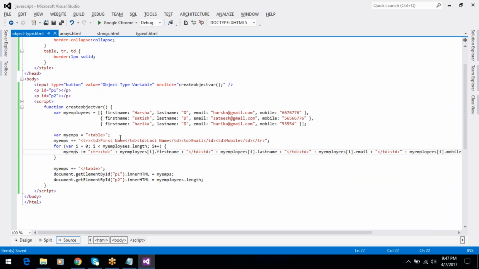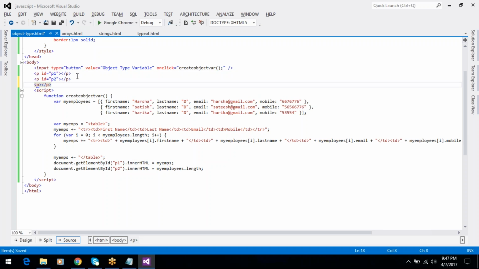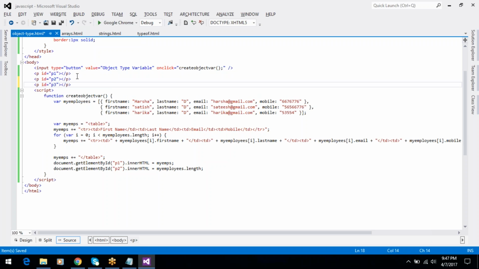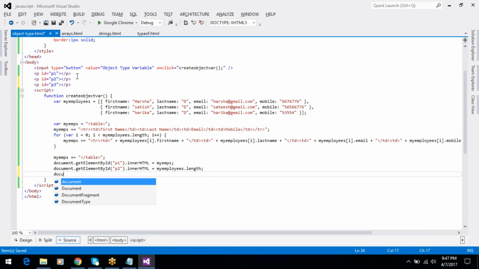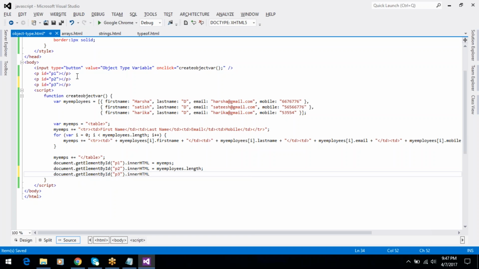To get only a single employee's information, create another paragraph, ID equal to p3, determined by ID, p3.innerHTML equal to myEmployees of.